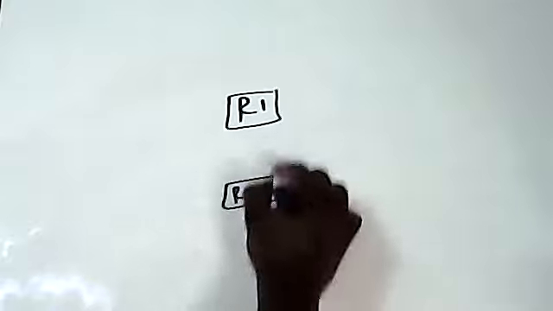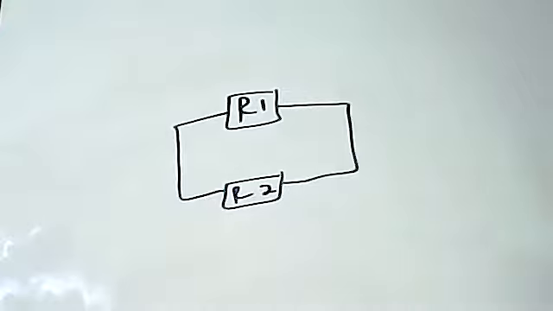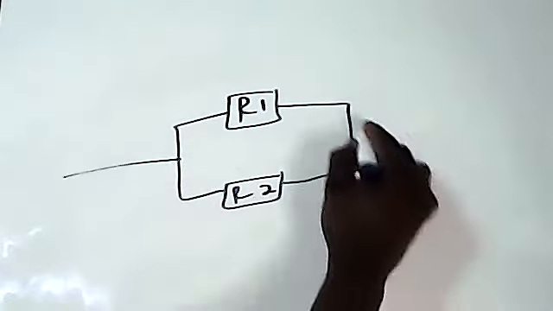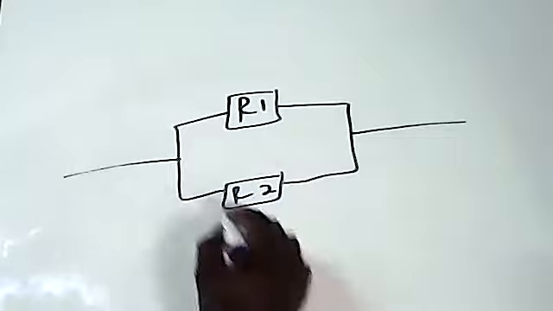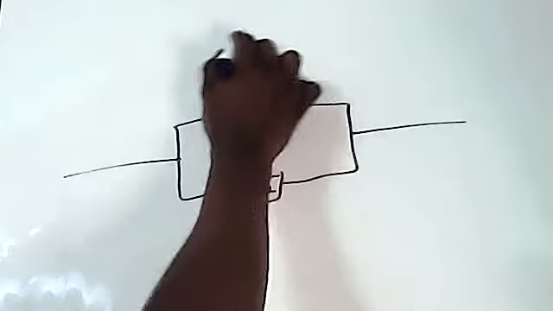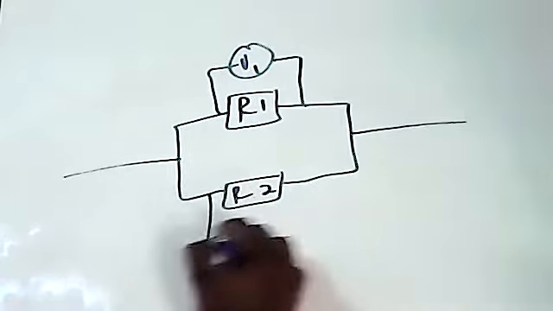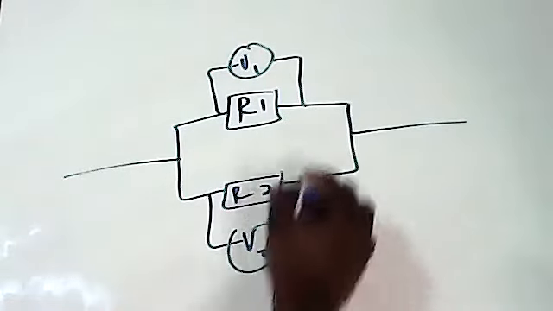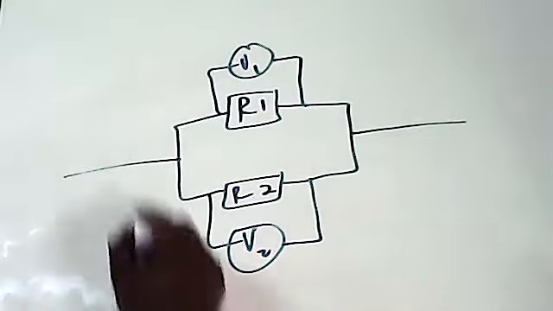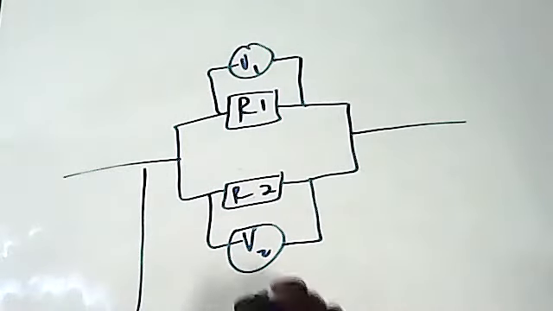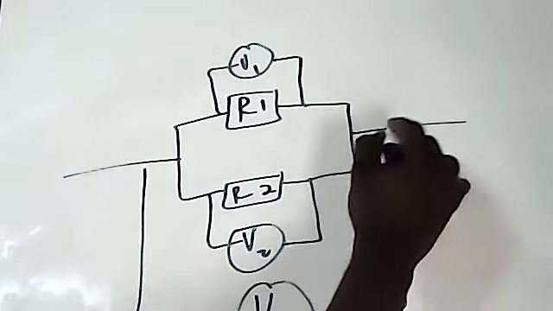So situation number 2 is when you have resistors that are connected in parallel, right? So let's say we have R1, we have R2, and we connect them like this. Obviously, from that, you can tell that they are connected in parallel. So let's assume that this one is V1, and this one is connected across V2. And then let's say we have the whole thing connected across V3.